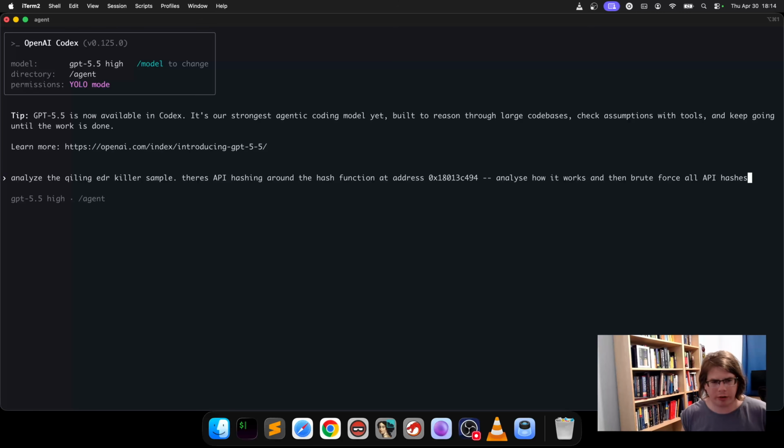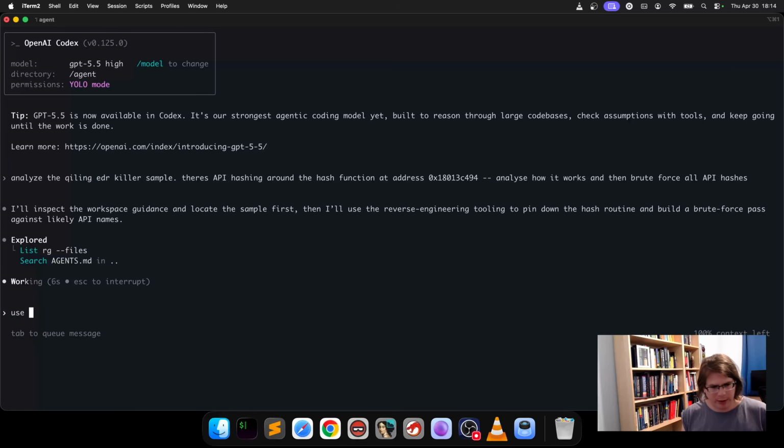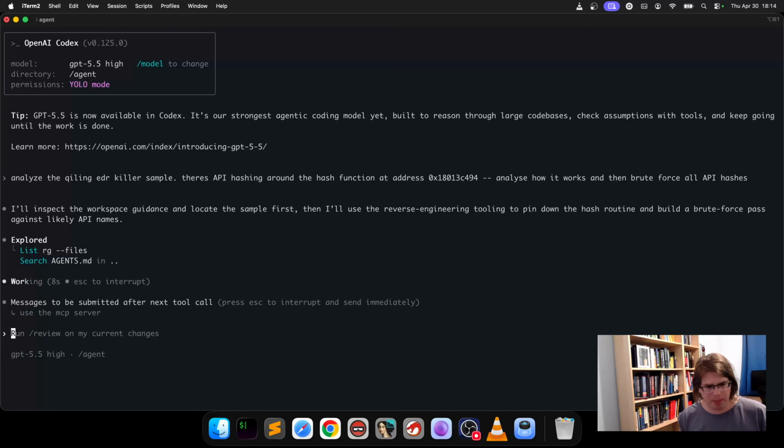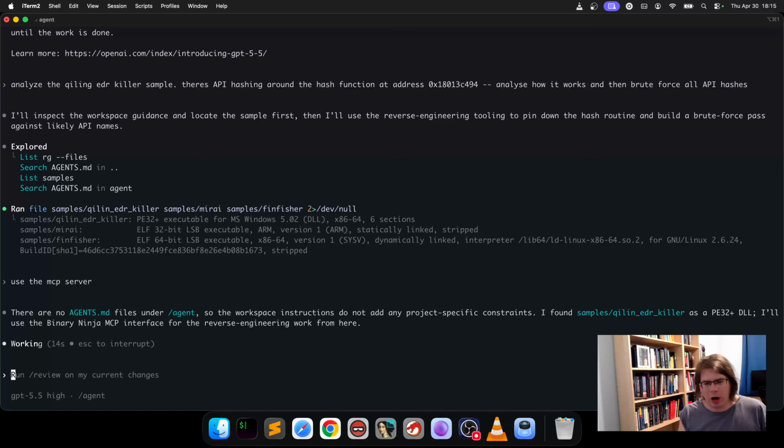So we can just give it a query like that, and now it will do the same process. We can just use the MCP server for that, and now it will figure out what's going on, load it, analyze the corresponding parts, and this will take probably some minutes.